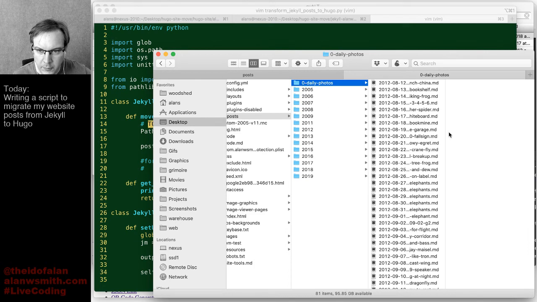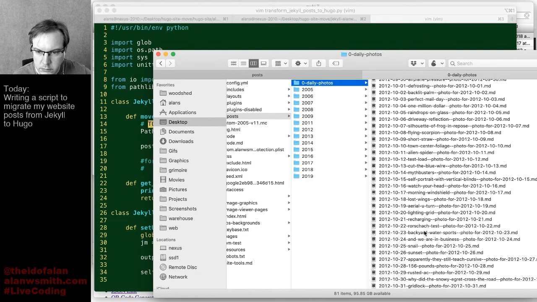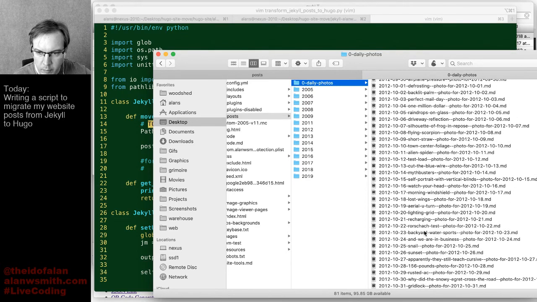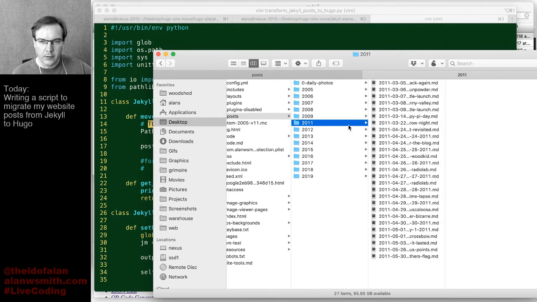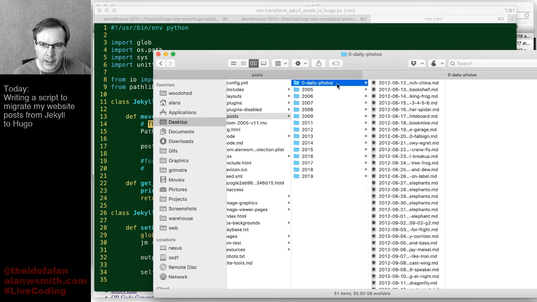No, because some of those would be, so what I need to do is just grab the file name, which I've got something that does this.